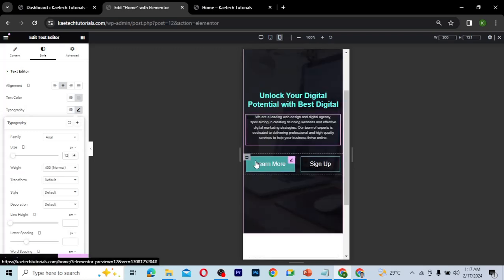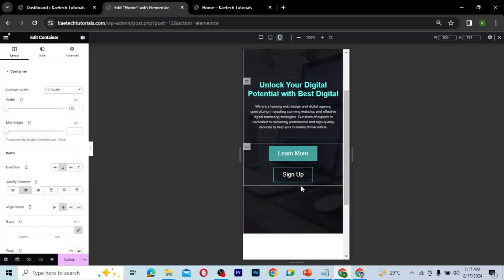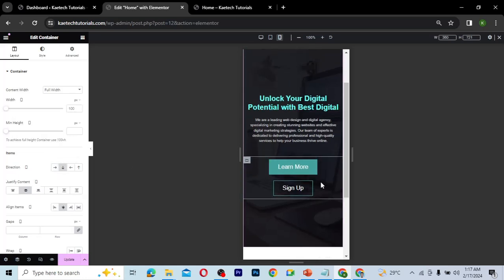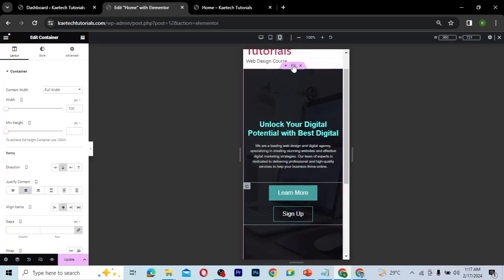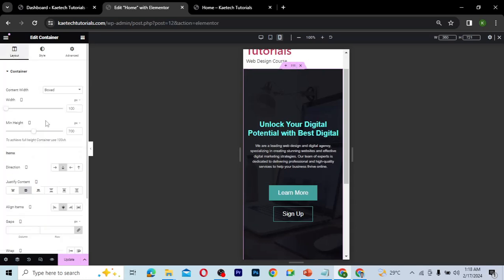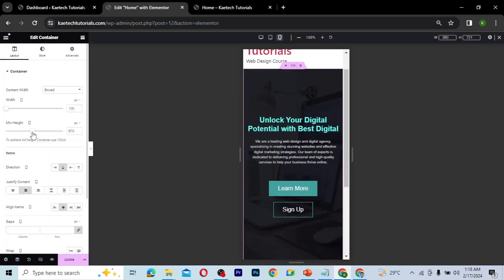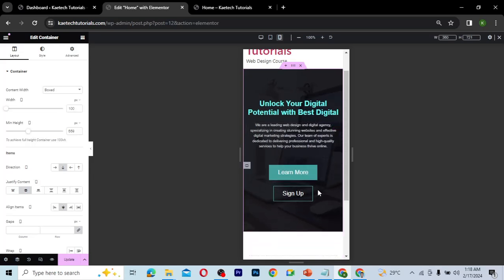Now over here you can also come here, okay, and then just make it like this, and it's gonna be just like this over here. It's gonna be like a column, a vertical. Okay, column vertical over here. So you're gonna have something like this, and then with the background, you can click over here, go to its layout. Okay, and then what you can do is reduce the minimum height over here. So as you can see, everything will be good on mobile also. So that is how you can create your mobile section.